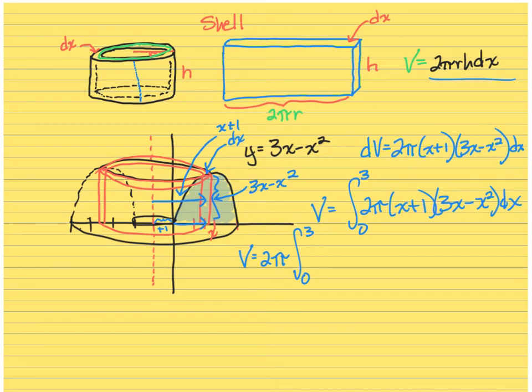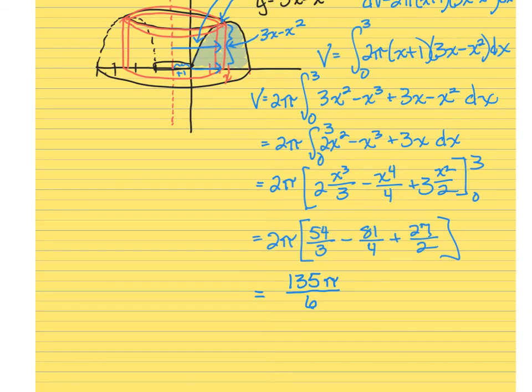If I want to evaluate this integral, I'm actually going to need to FOIL out, expand out all this expression right here. So let's just take a moment and do that. All right, so assuming we did this correctly, we're going to end up with 135 pi over 2, over 6, which of course will reduce down to 45 pi over 2. So we're happy to leave it there as a simple answer, but of course if we needed to know the actual decimal answer, we would have to plug in pi and figure that out.